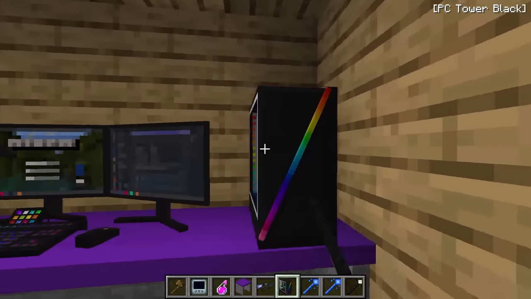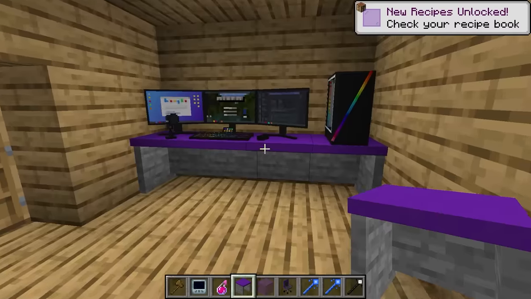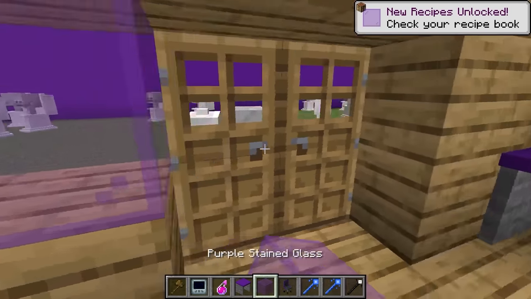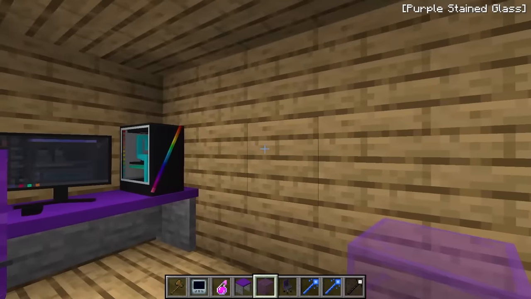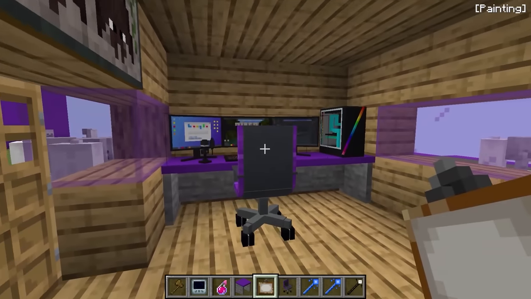And then we'll also throw down the PC in the corner just like this. And whoa, that looks so cool. Next up, we need to throw in a little purple gaming chair just like that. And then we'll also add some purple stained glass just to make it look more like Xoe's home. And lastly, we'll just add in this little painting just to give the room a nice touch.